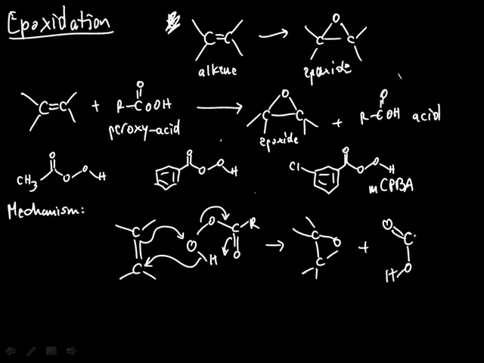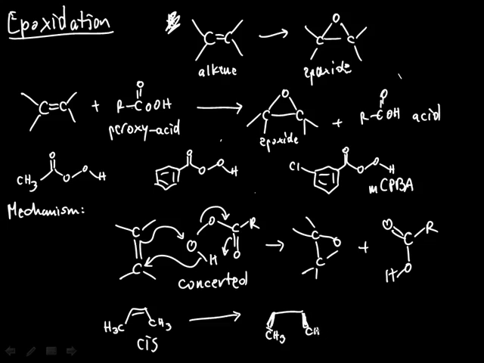In this mechanism, you see a lot of things occur in the same step, and such mechanisms are known as concerted. Those things occur in concert and are actually very useful because they allow us again to have very predictable reactions. So the stereochemical outcome of this reaction is completely easy to understand because we basically have a syn addition of oxygen, so cis alkene gives us a cis epoxide. So this is how we make epoxides. Let's see what they're good for.